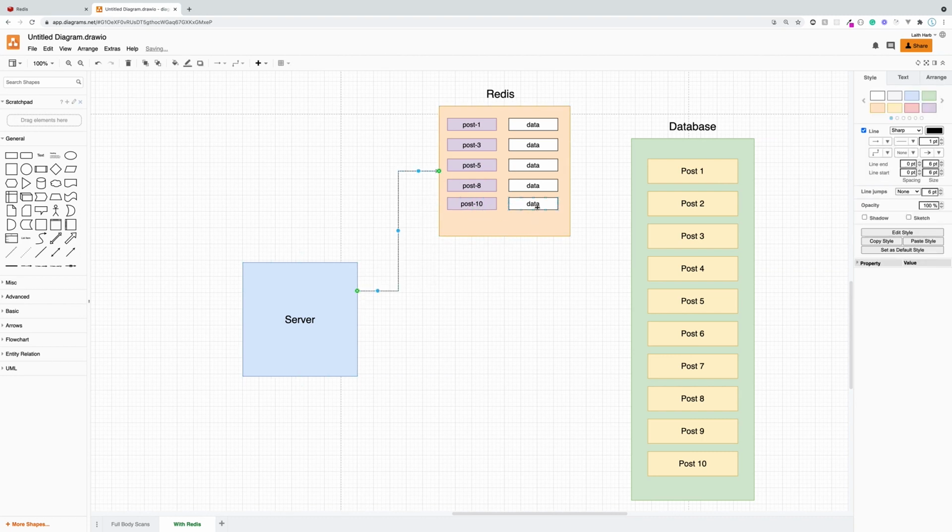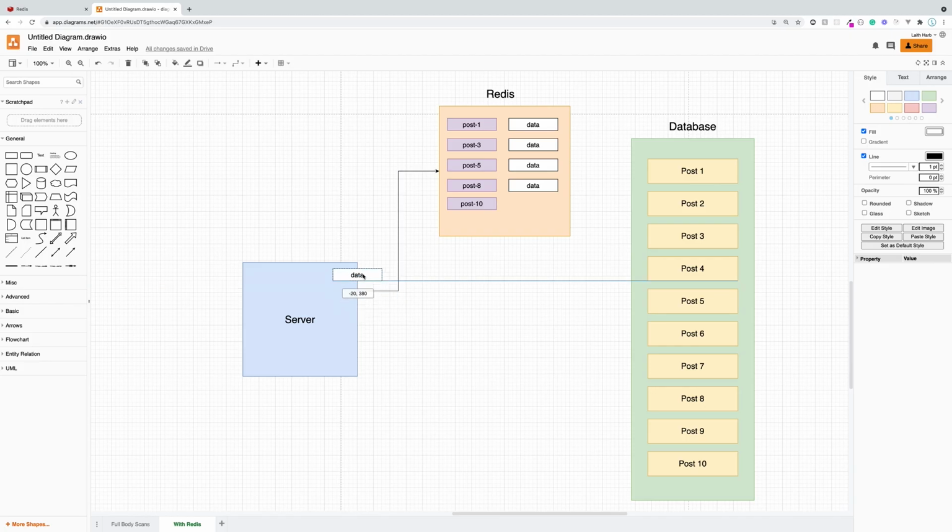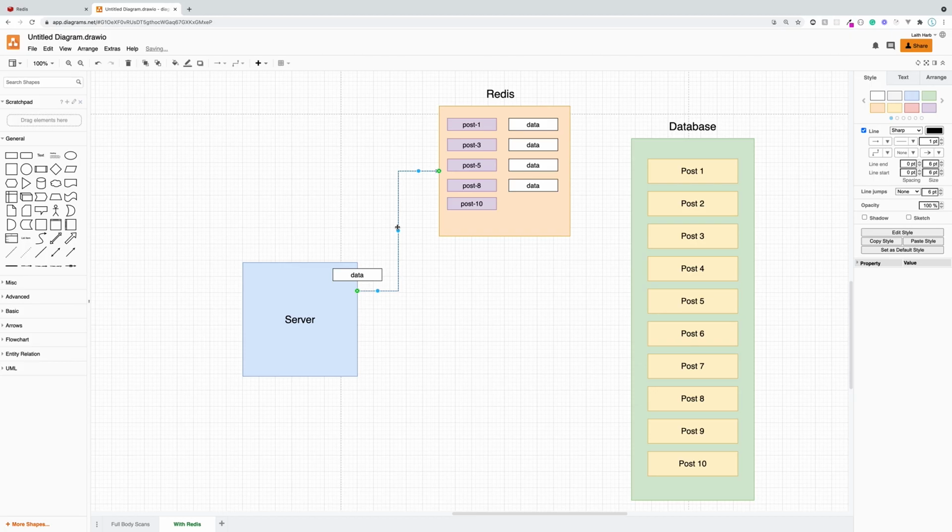We'll say, hey, we want post 10, and it's going to send us back that data. So the first time, yes, it's going to be expensive, but any subsequent times, it's going to be a lot faster. And we're going to be learning how to actually implement what I just showed you inside of a real example. And we're going to be doing that in the next few sections.